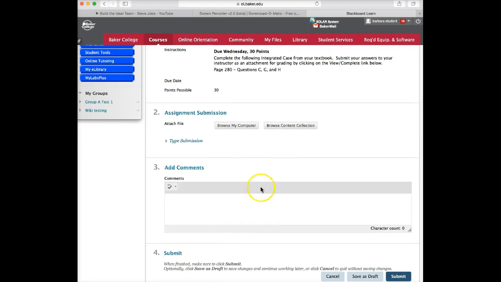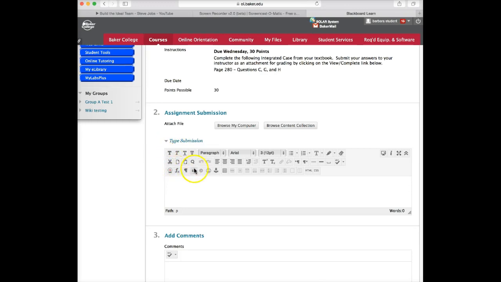Okay, so it might look like this if it's the first time you've ever done anything like this, where you've typed in these number 3 area here. This is browse computer to attach a file, but you may actually have spent some time down in this particular box typing some things. What you need to do is get the text editor with the 3 lines of the toolbar, and they're not showing up right here. In order to get them, you want to click on Type Submission, and notice how we've extended our toolbar. We have these 3 lines of the toolbar.